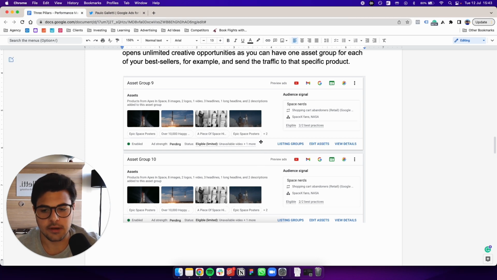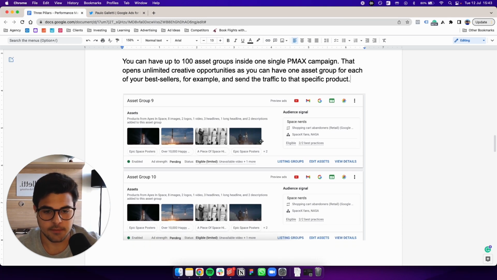And let's say you even have a sale, for example, happening in 3 weeks. What you can do is you can create an asset group just for that sale. So all of the images, all of the YouTube videos, all of the headlines would be mentioning 4th of July sale, for example, with text overlays and everything like tailored to that sale specifically. So those are some of the things you can do via Performance Max campaigns. This is what an asset group is. Now, inside, if you see here, inside your asset group, you have your audience signal, which is point number 2. Asset group is our pillar number 1, audience signal is our pillar number 2, which we are going to take a look at right now.